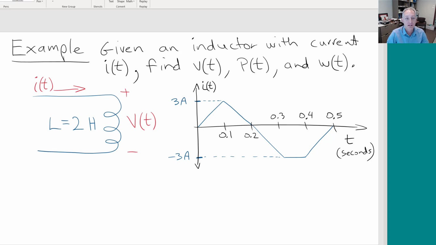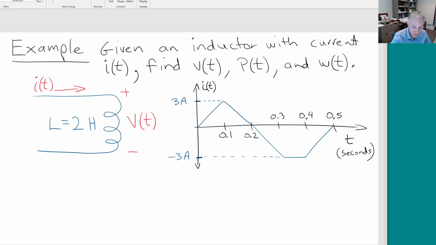Hello everyone. I'm going to be working through an example using an inductor, and we're going to determine its waveforms for current, voltage, power, and energy. So we've studied the capacitor and capacitor waveforms, and we've studied the inductor. Now we're going to see how waveforms for the inductor work. We usually have a question on either capacitor waveforms or inductor waveforms, so this is going to be good practice for you. I'm going to work out the math in great detail.